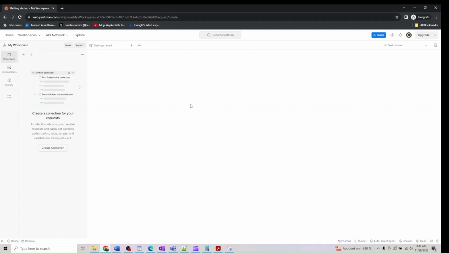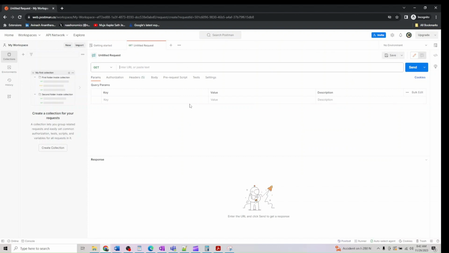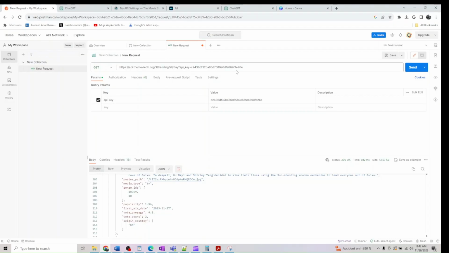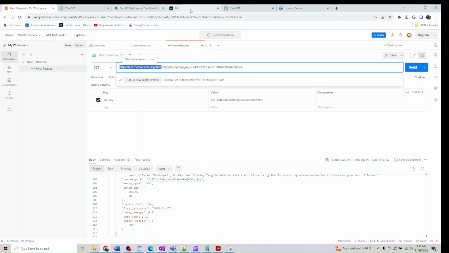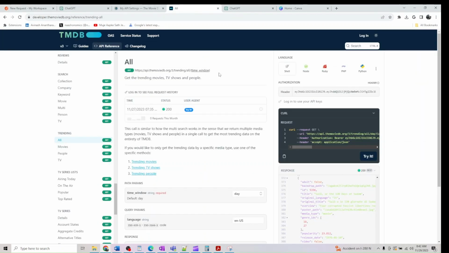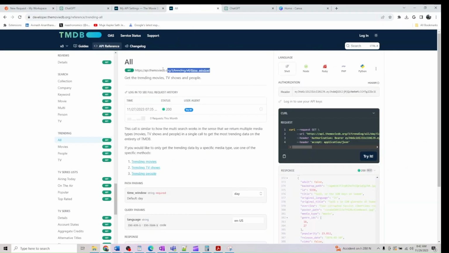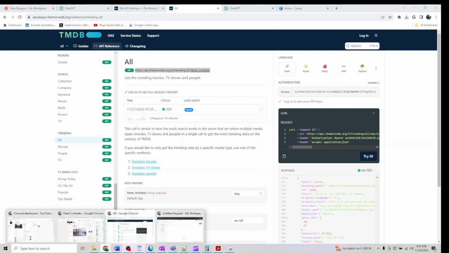So let me just send an API request here. This will bring you here. Let me go back to my ChatGPT URL and then to the Postman which I had. All I had is the API key equal to. Let me just copy that, or let me show you how I got this. Just copy this URL from here. We are going to look at how we got that in some time.